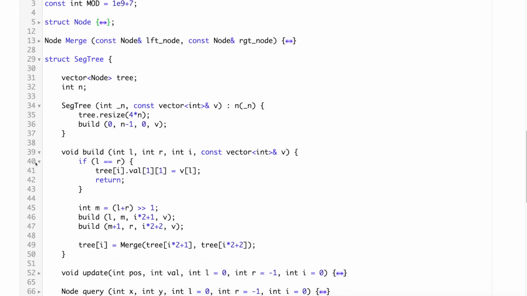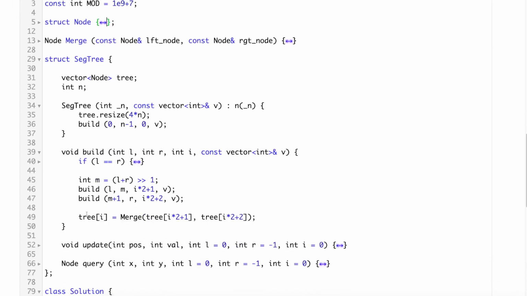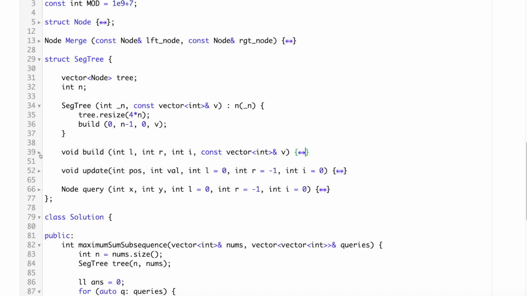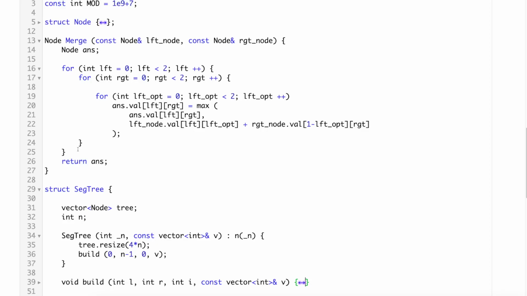Now once you have populated the leaf nodes, for all other nodes you will simply merge the 2 nodes from the left and right. Now how to merge? The merge function is exactly what we discussed.